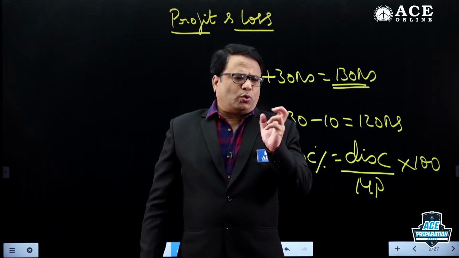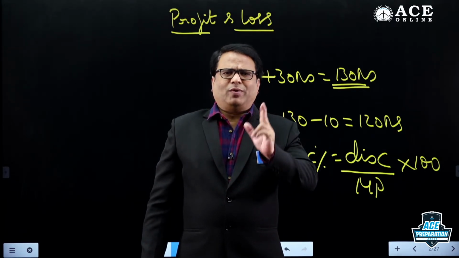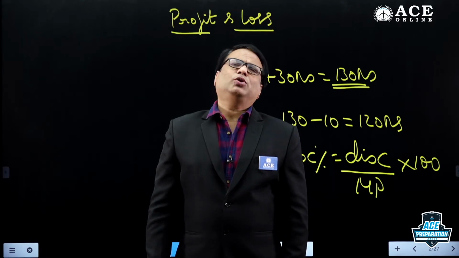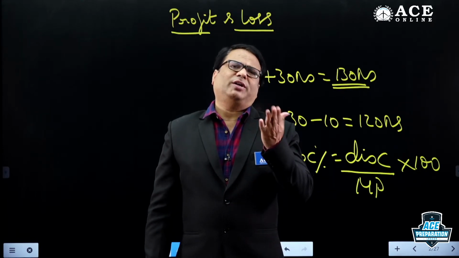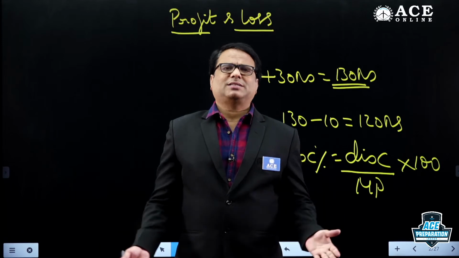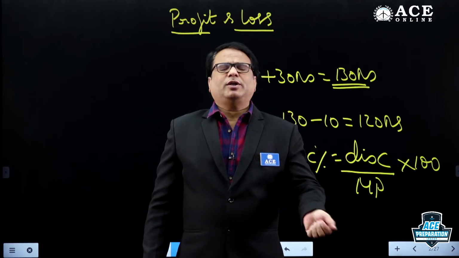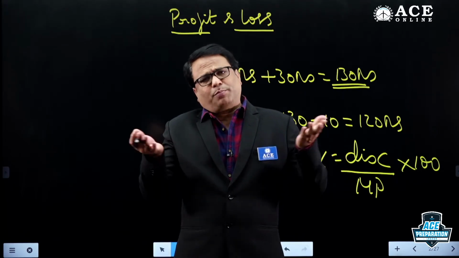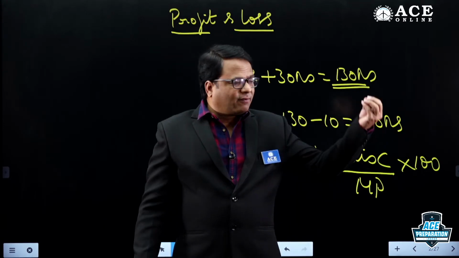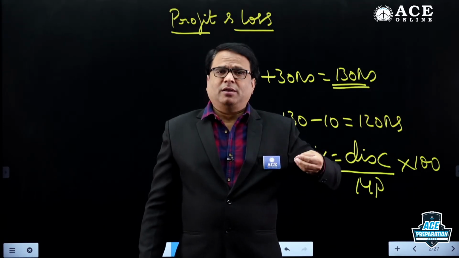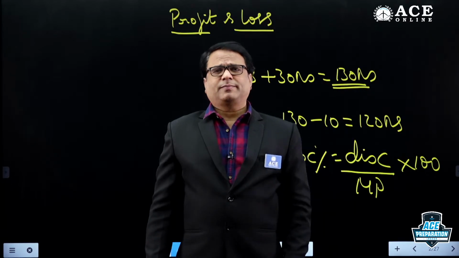Now, next point. Suppose you sold an article in the market. Then how do you make out whether you made profit or loss? How do you understand whether you made profit or you made loss? Very simple logic we all use. Whatever money we receive from the customer, we compare it with the cost price.